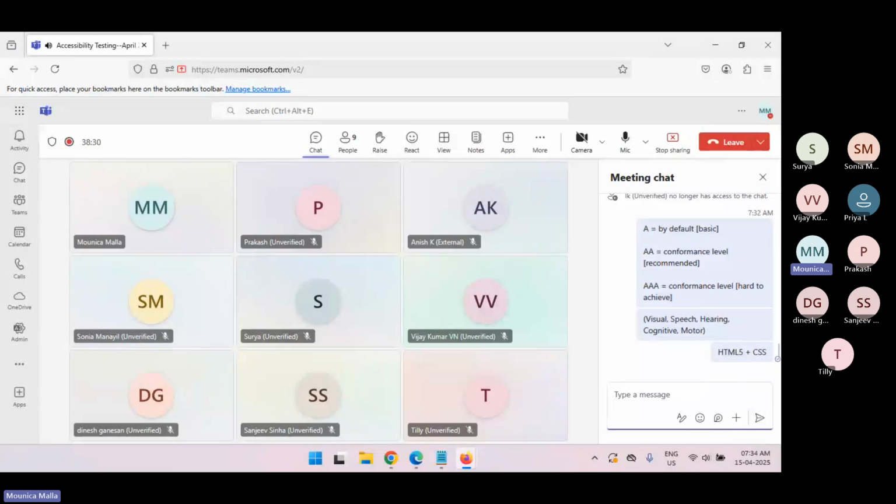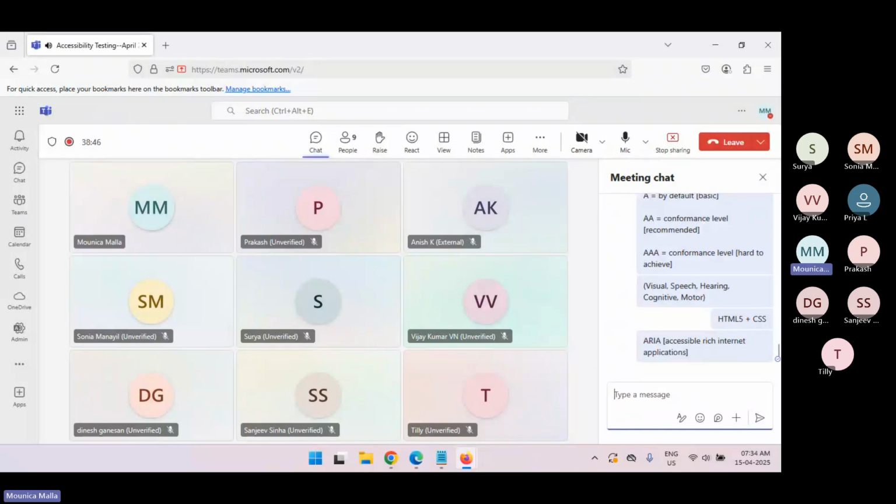But to make your application accessible so that you get an AA certification or in the future AAA certification, there is a language called ARIA, which stands for Accessible Rich Internet Applications. A developer has to use this ARIA concept. Without ARIA programming standards, your application cannot meet 2.2 guidelines and meet AA conformance standards.